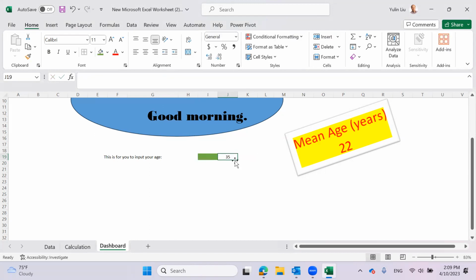Oh, sorry, not this cell, because I think I did some formatting before here. Let's change to some cell over here.